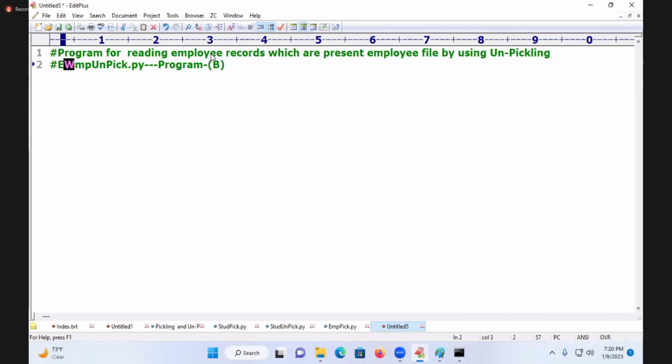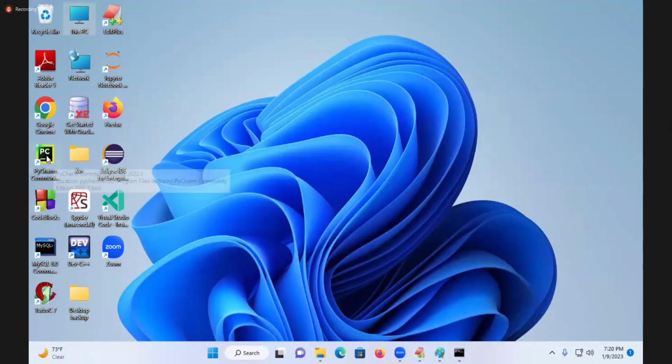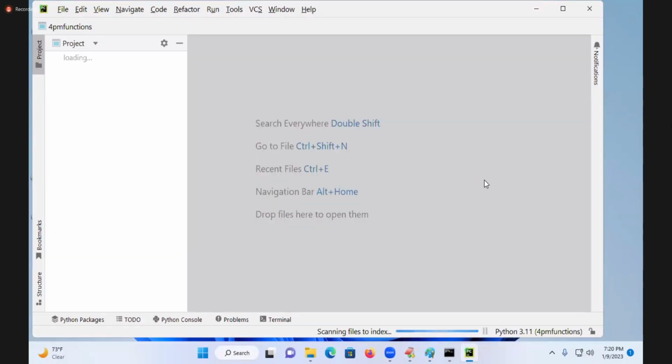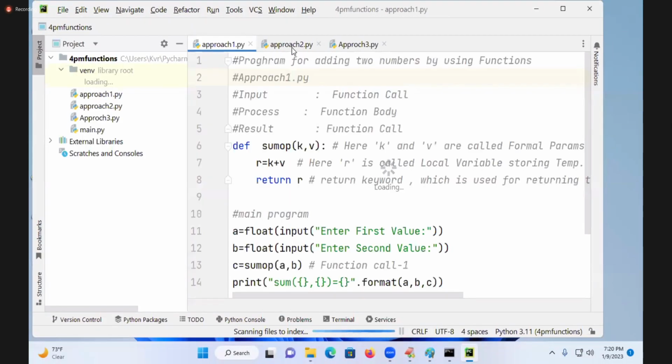Suppose you want to run this code in Jupyter or anywhere else, no issue at all, because I can get the path of the file. Suppose I want to run this code in PyCharm. Pickle program in one place, unpickle program in another place, no problem at all. So try to see that. I'll get this data.